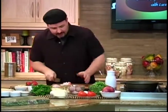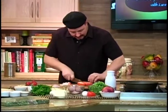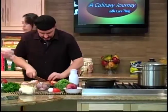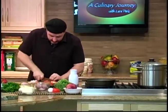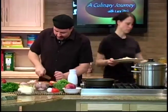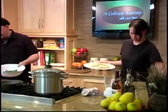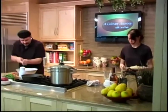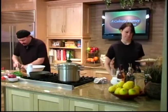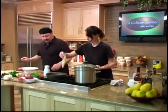So I've chopped some tomatoes, some shallots. Let me get another tomato in there. And Sam's going to fry up the chicken for us. And we cut the chicken nice and thin, Sam, on purpose, because we want to be able to actually cook it the whole way through when you're frying, which will be really cool. Right? Quickly. Goes quick. And that's another thing. I'm all about making it quick to cook, quick to eat. You know, really a quick dish.